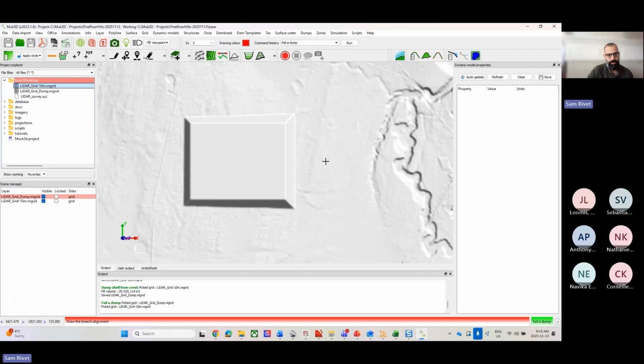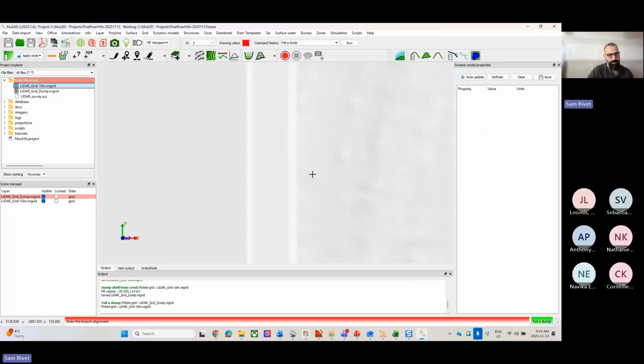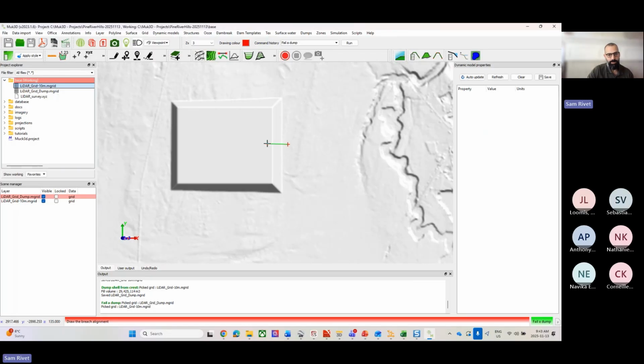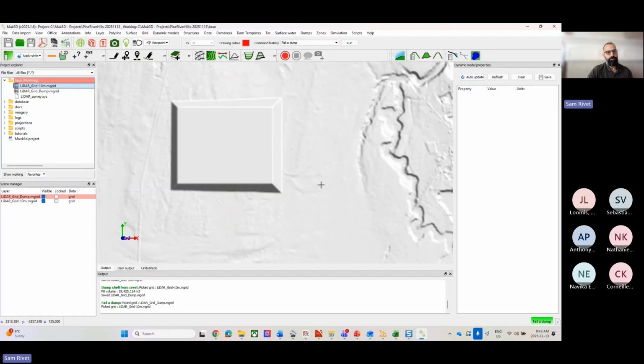So I can't just draw a line over here, right? Because I'm not intersecting my dump, and I'm not intersecting my dump at that 120-meter elevation that I chose. And even if I came down here and I made a little line there, I wouldn't be contacting my dump at 120 meters in elevation necessarily, right? 120 meters in elevation is somewhere in here. This is 135. This is original ground. That's at 98. So somewhere in here is at 120. So here I'm just going to make a line that for sure contacts my dump at 120 meters. I'm going to hit spacebar when I'm done and just let it run.